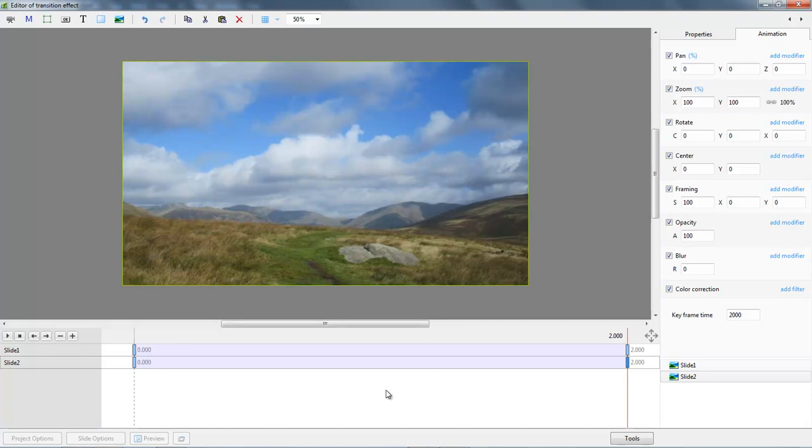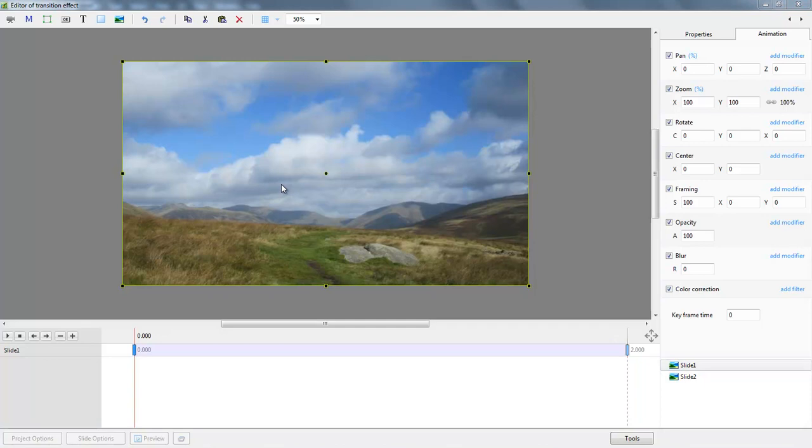The other thing you'll notice is we're only working with 2 seconds between the keyframes here, but don't forget the two images we're working on are just holding images. When we apply the custom transition to our own images, we can apply 4 seconds, 6 seconds, as many seconds as we wish. So let's think about what we want to do with that first image here. So I'm going to go to just slide 1 for the moment and the first keyframe. What I'd like to do here is use slide 1 to fold back like a door from this position.